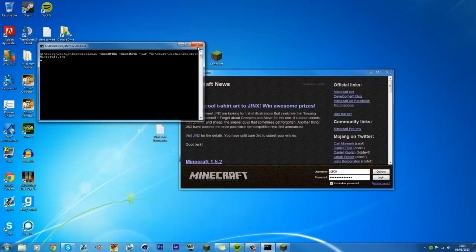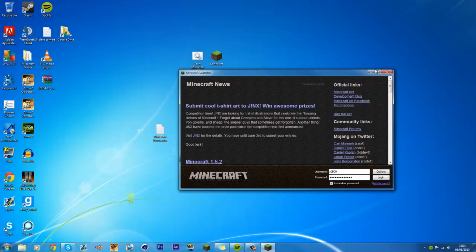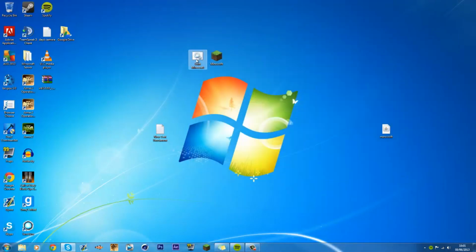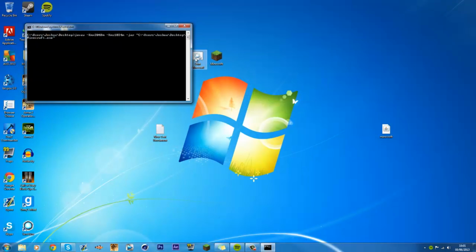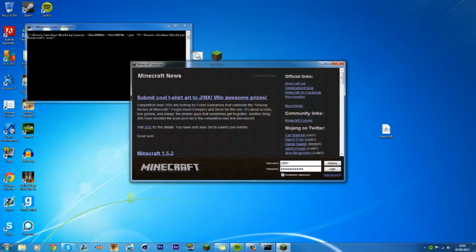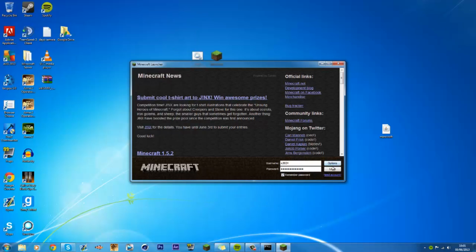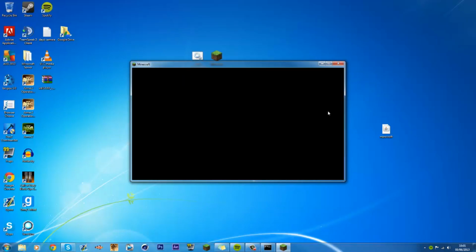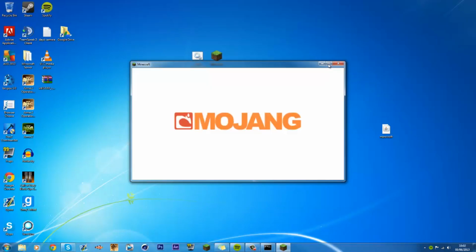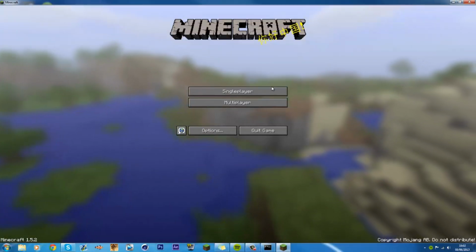Just to prove that, click X. Being a bit slow. Oh, okay, maybe it doesn't. That's weird. It did last time. Okay, so it doesn't matter if you close that. Actually, I think it does, because if you close it, you're not actually running the code. So yeah, do not close this. Just minimize it, because it won't run the code, and then you won't have your RAM, and then it would just have been a pointless tutorial for you guys.